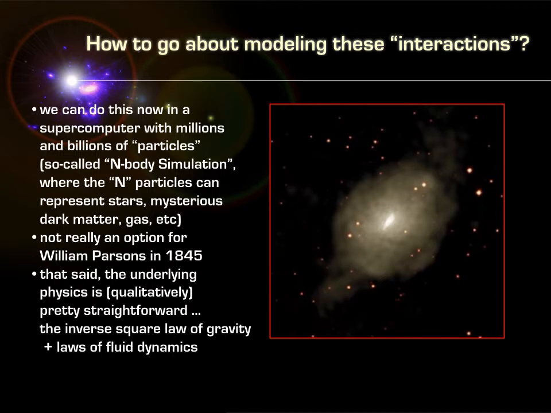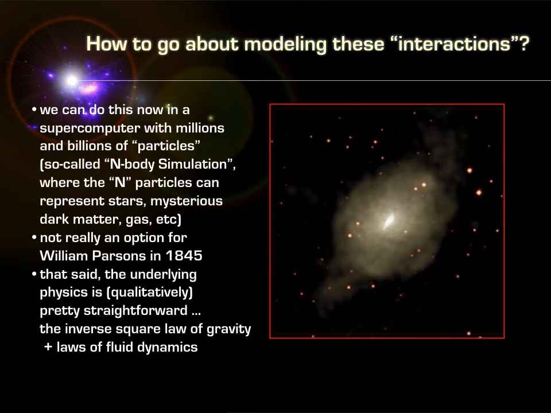Again, it's dead easy for us to do this now using Viper here at Hull Uni, but it's not even that. You can do it on your smartphone. You can download apps to run these sorts of n-body simulations, and you would be able to answer that question that Parsons didn't really ask when he did that sketch: what is the ultimate fate of this interacting system?